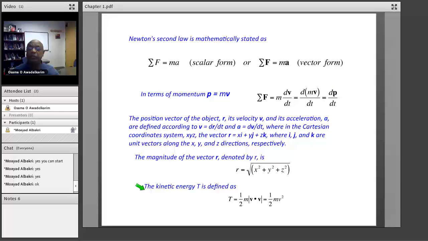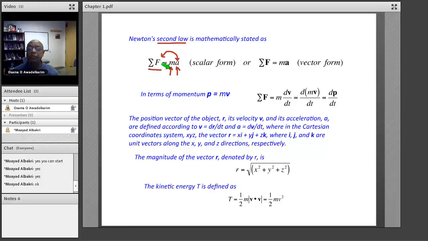Now, the second law is an important one, which is the dynamics law. So what it says is that we have a resultant force. So the sum of all forces, that gives you the resultant force, okay, is equal to the mass of the object times the acceleration. So that means the acceleration is directly proportional to the magnitude of the force. And the constant of proportionality is the mass of the object.